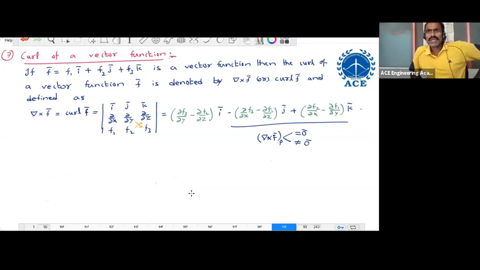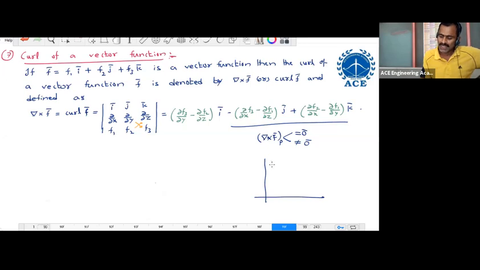And already I told that there are four types of flows. One is electric flow, next magnetic flow, next fluid flow, and next air flow. These are the four flows only. In general, we come across these flows only. Out of all these, the simplest flow is fluid flow. Mathematically, using this curl, we can say that the rotation exists or not. Physically, if you want to check whether the rotation exists or not in a flow of quantity, we consider the simple flow, that is fluid flow.